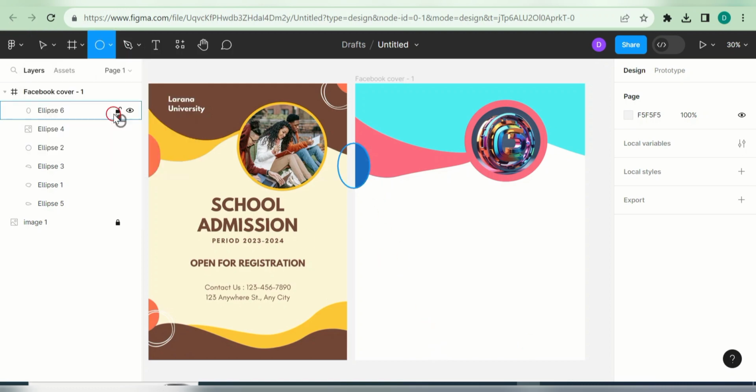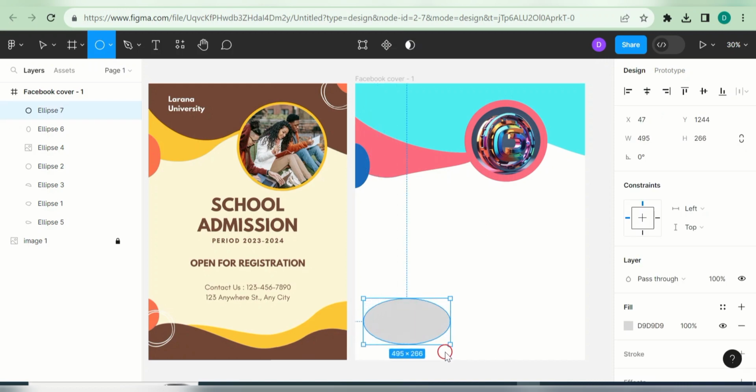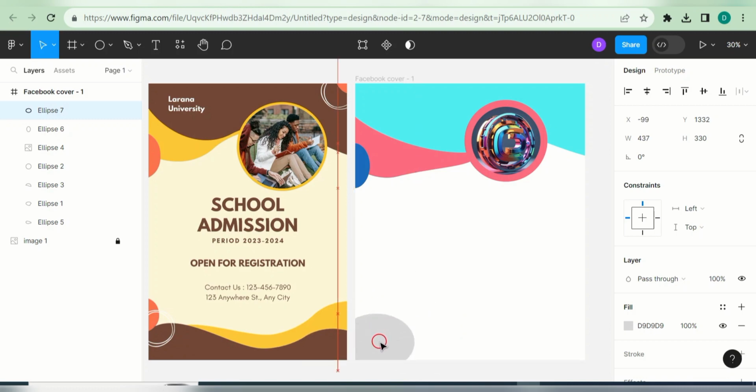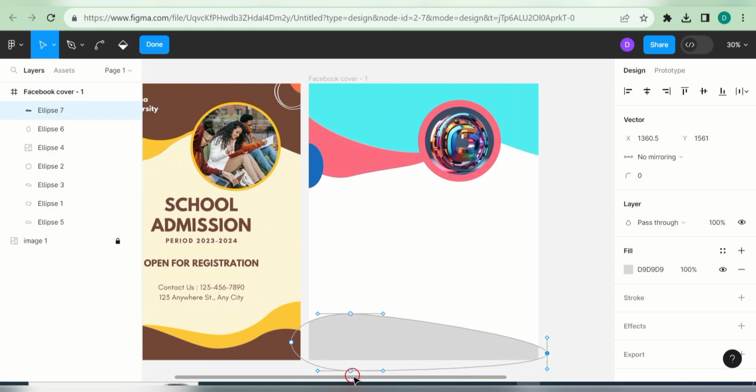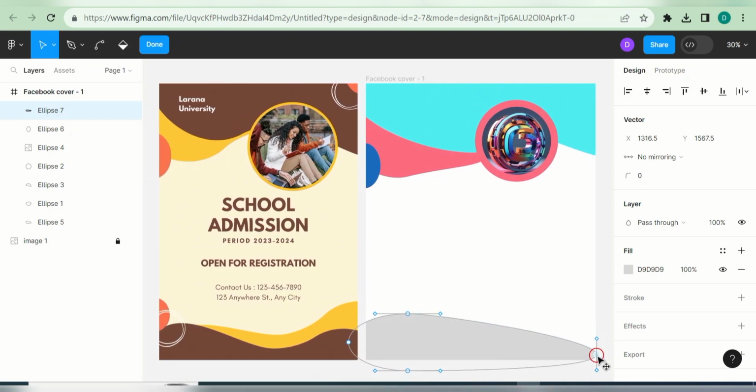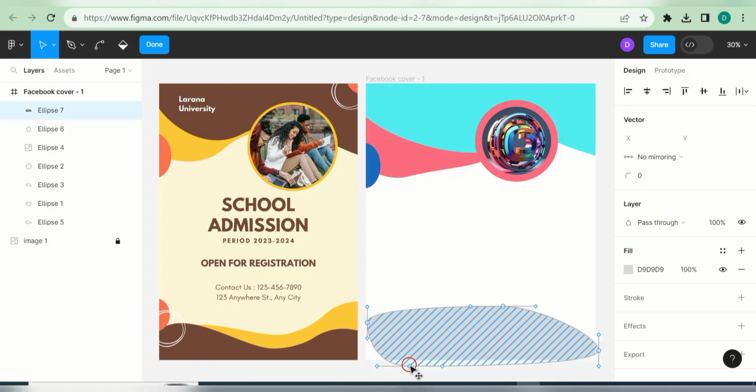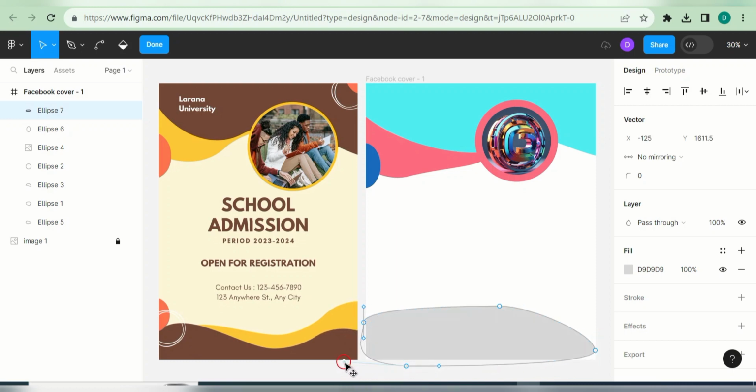So I went back to my shape, clicked on ellipse, and drew a circle. Then I want to achieve the shape under there to see if it will work out for me. So I double click it, then I started moving it and moving. Double click and it started giving me different shapes that I can move it to be. Can you see? Follow the arrow, the cursor as it's moving. I start moving it, trying to see if it can give me the shape I want, at least something close to what I can see in my flyer. So press the shape, move it, bend it to whatever shape I want.